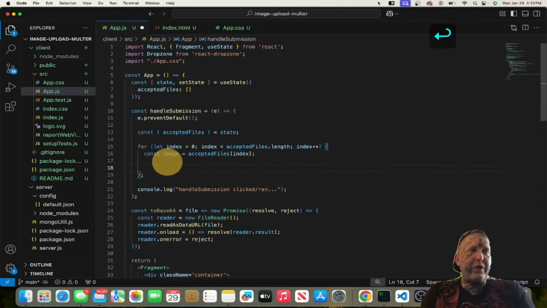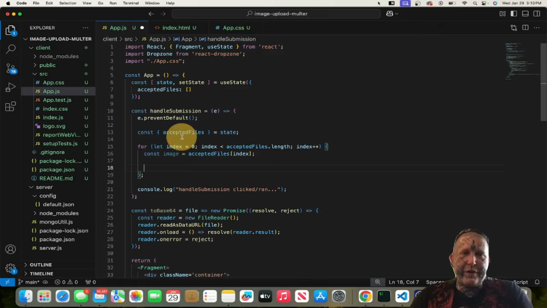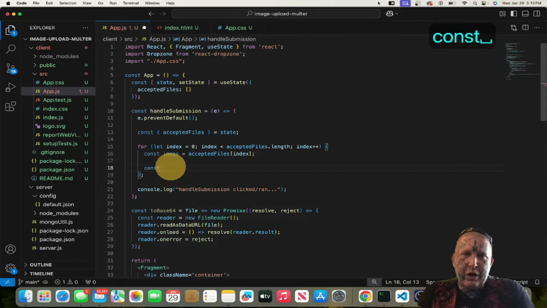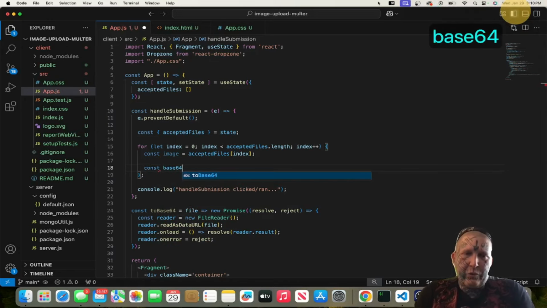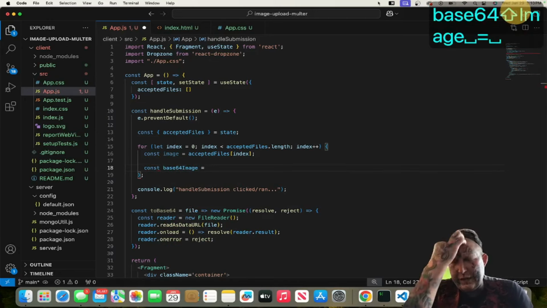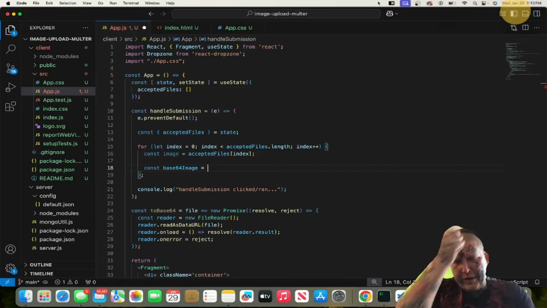So basically what we need to do is convert each image into base64. So we're going to take this toBase64 function, and we're going to assign it. We'll do const base64 image, and then we'll also attach the other information from that.